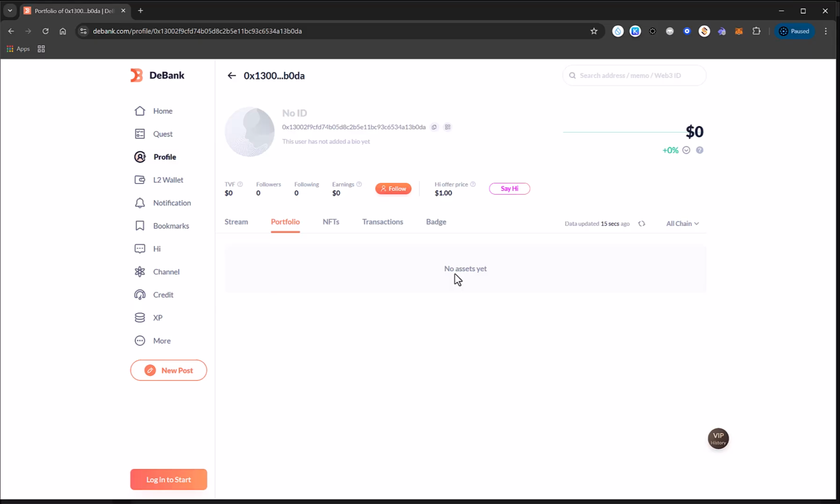This is one way of viewing your wallet without having to actually add the token in Ledger Live. Or if you don't want to use Ledger Live, suppose you just send your MASQ from your MetaMask to your Ledger device and you don't want to use Ledger Live to view it, well, you can use DeBank. That'll show you the assets as well.